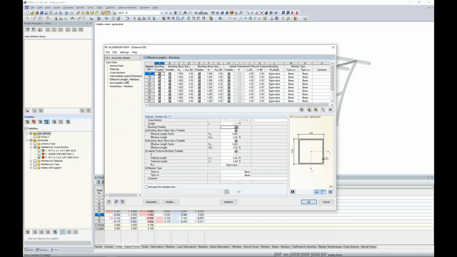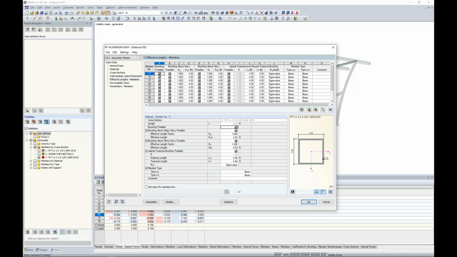The effective length. So this is our stability design. We have strong axis buckling, weak axis buckling, lateral torsional buckling, and flexural torsional buckling. So to explain a little bit about all of these different options, you'll notice here that we have the effective length factors. Well, section C3 from the ADM tells us that we can use K equal to 1.0 unless a smaller value can of course be justified. So we'll go ahead and leave all of these values set to 1.0.